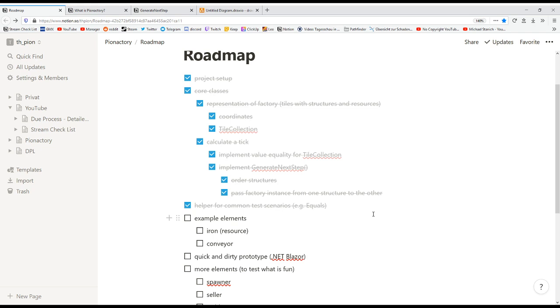Because if you don't catch it early on and you realize later, oh no, I misconceptualized this, or is that the correct word? Like, I designed this incorrectly. A design error, I should say. I designed this incorrectly or suboptimally. The sooner you realize that, the easier it is to change. And if you realize that way too late, then it's going to be very, very hard to fix, usually. And with hard, I mean a lot of effort.